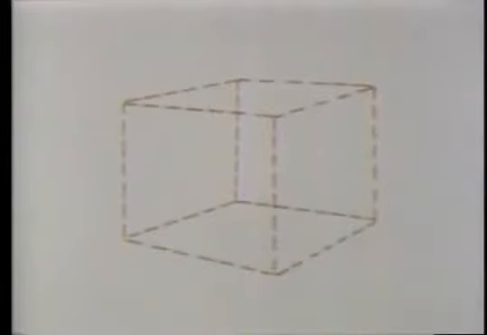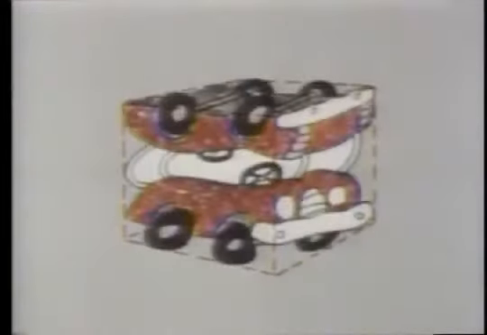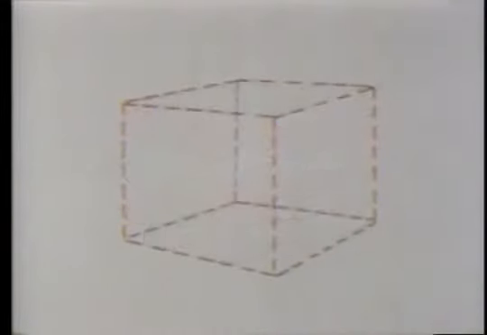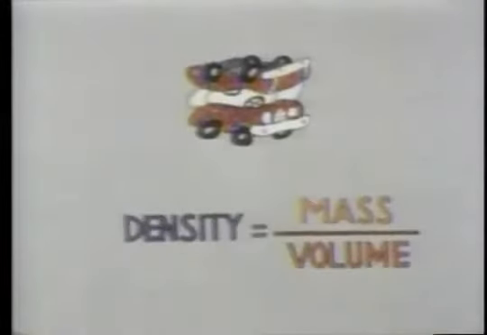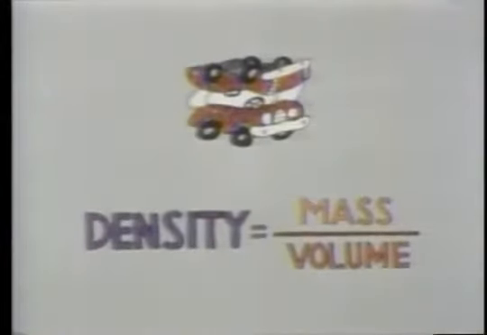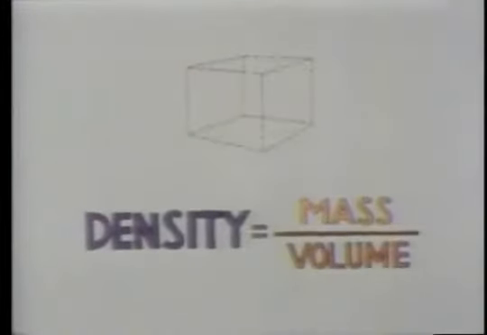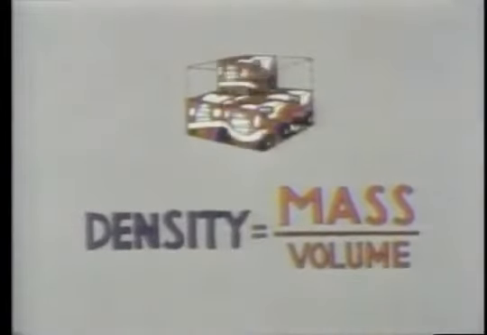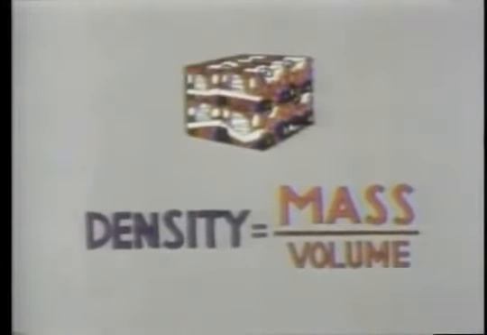If we look at the density of the container, we see that when it holds 2 2,000 kilogram cars, it's a quarter as dense as when it holds 8 2,000 kilogram cars. In this case, you increase density by keeping the volume the same, but increasing the mass. And now you know the meaning of the words volume and density.